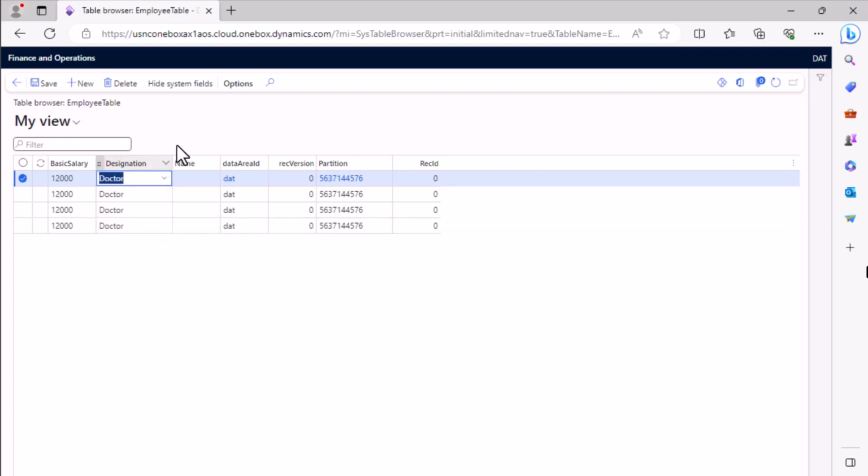So you have to write the code for modified field. If you want to add this feature, so whenever I select doctor or engineer the basic salary should change, then please see our next video. There I have explained this point, how you can achieve this functionality.